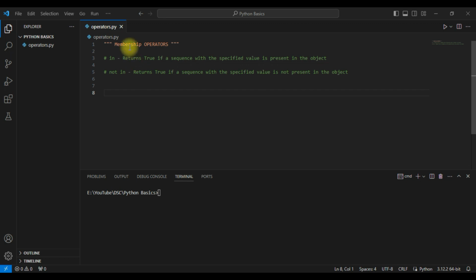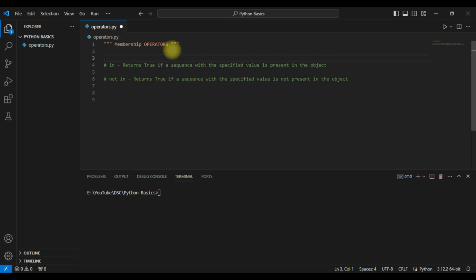By the name, it says membership. That means the membership operators are used to check if a value or a variable is a member of a sequence. A sequence is like a list, a string, a dictionary, a set, or a tuple. Among the sequence I just listed, the only one we have tackled is the string, so we are going to use that to check. Probably I'll use the list because I introduced it in the previous operators video. Lists, tuples, dictionaries and sets, we're going to tackle in data structures.